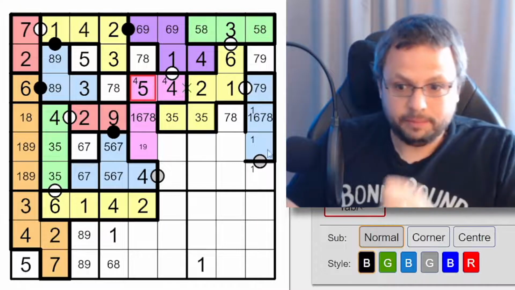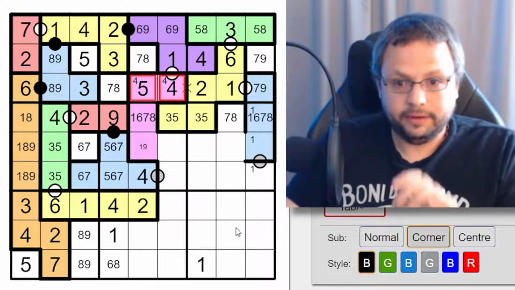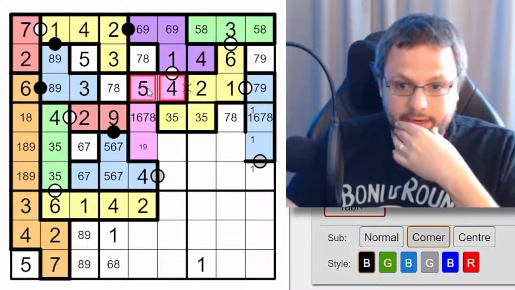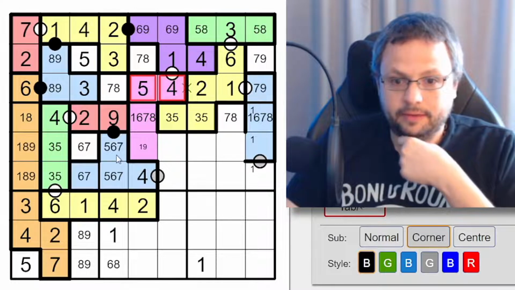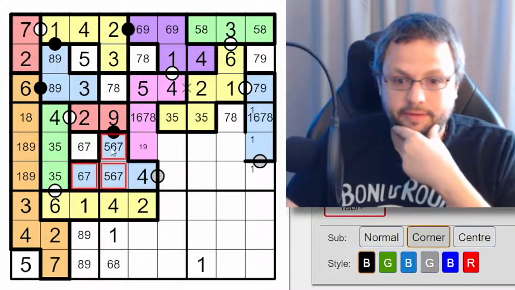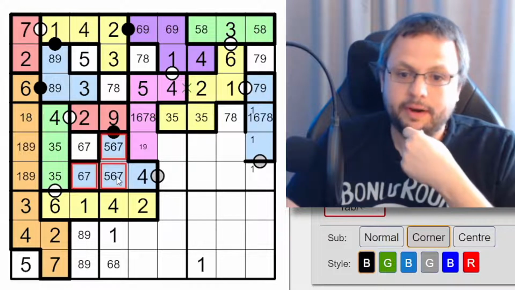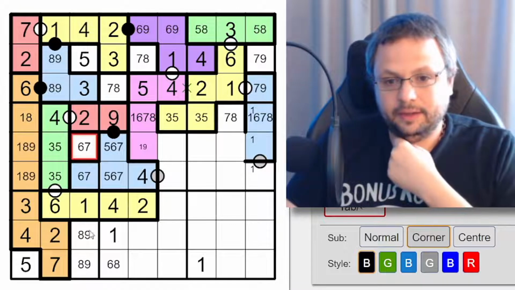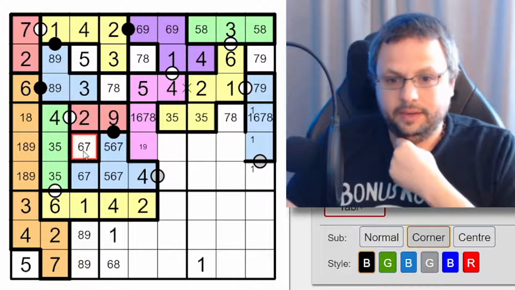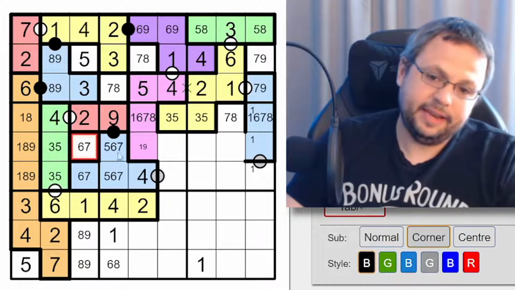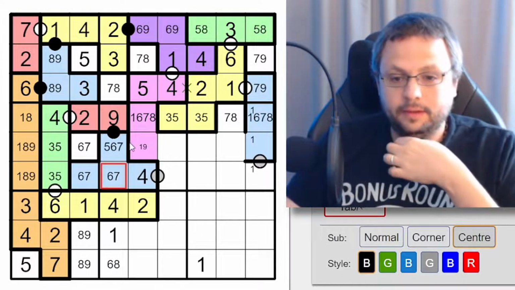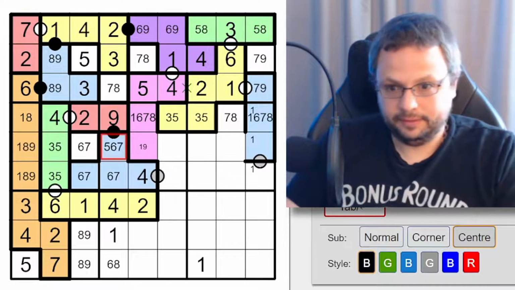Incredibly dangerous. I'm going to break it any second. You can just feel it coming on. All right, so these sum to 9. Okay, these are a 5, 6, 7 triple. So whatever this digit is, it's in this cage, because this is, wait. No, yeah, sorry. Where is this digit? This digit is in the blue cage. It can only go there. So this is not the 5. So this is the 5.